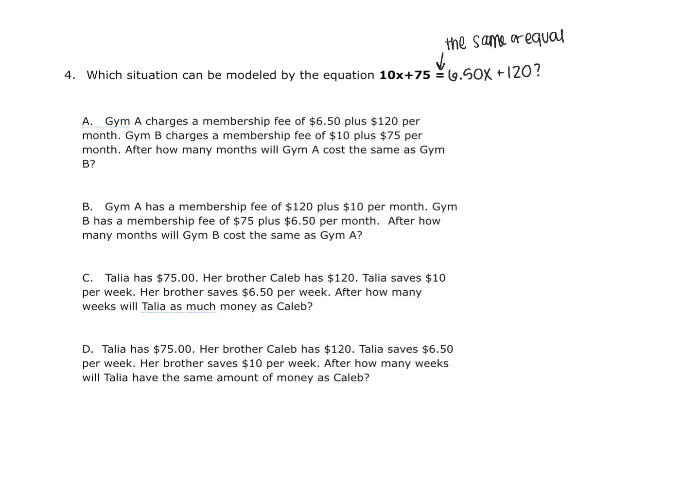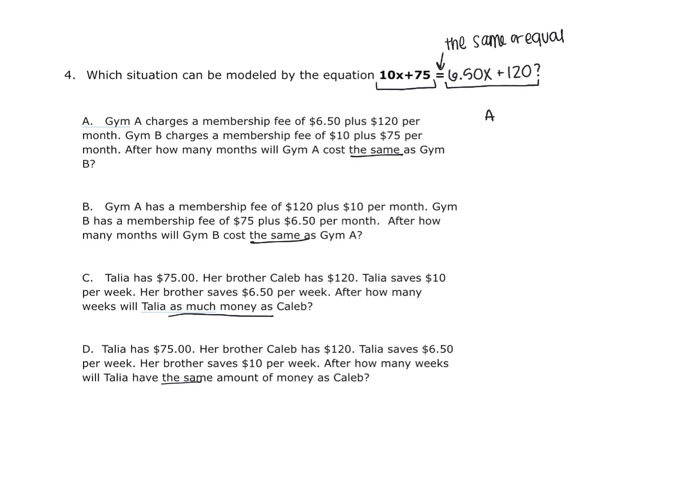For A, it says how many months will A cost the same as gym B? So we see that the same, as much money as is another way to say it, and then we see the same again. Because we can't eliminate anything, we're going to go answer by answer and look for our other pieces. We know that we're looking for 1/2 to include 10 being multiplied with 75 added, and our second half to be 650 times X with 120 being added. Let's get started by looking at answer choice A.